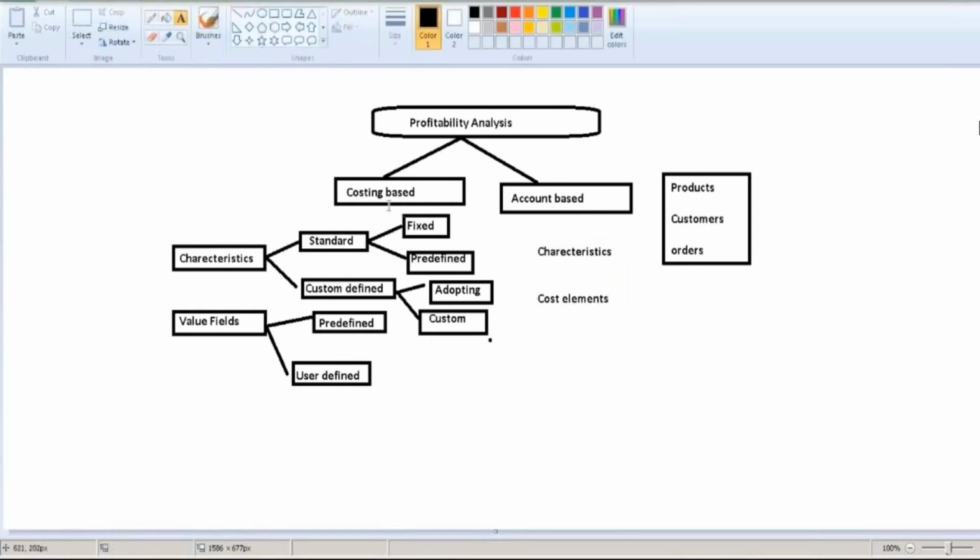In costing-based COPA, breakup of production variance is possible by assignment of variances to value fields. In account-based COPA, breakup of variances is not possible.